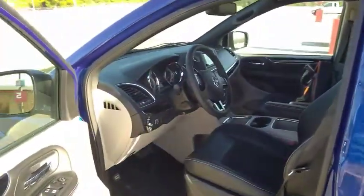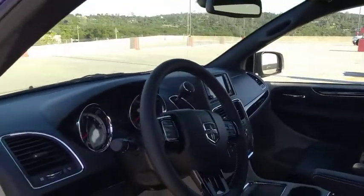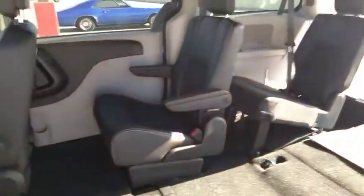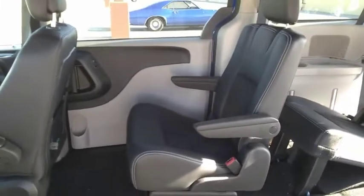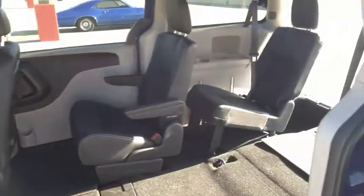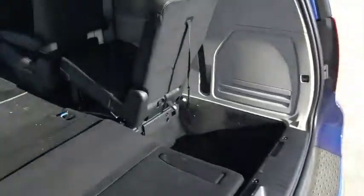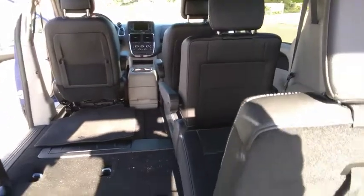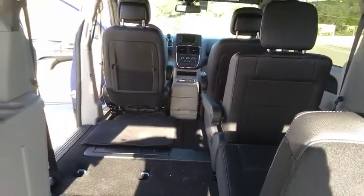We did average, on a freeway run right now, realistically around 29 miles to the gallon. We did peak at 30, but that came and went pretty quickly. But otherwise, that is a tour of the Dodge Grand Caravan. And once again, yes, they do sell them still. They start off around $22,000, $23,000. That's kind of the big selling point now when minivans are getting upwards of $50,000. These start pretty cheaply. Now, this is the SXT model. It does come with a lot of extras, and it comes out to about $33,000 for this one. So it does lose the value proposition a little bit, especially compared to the Pacifica at this price. But still a really good van.